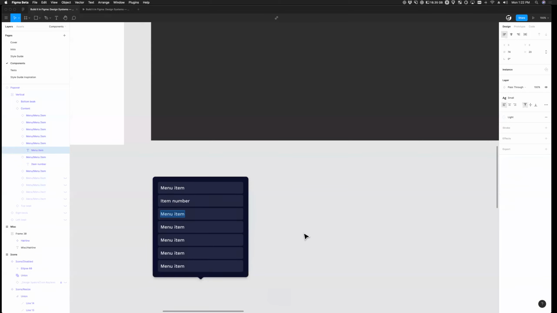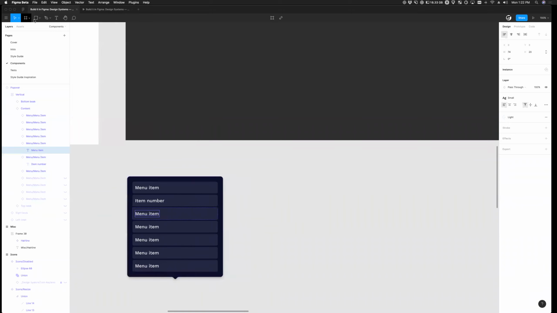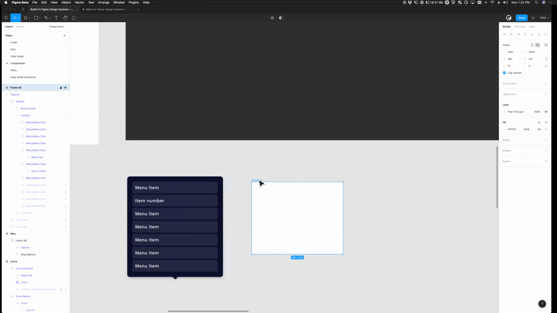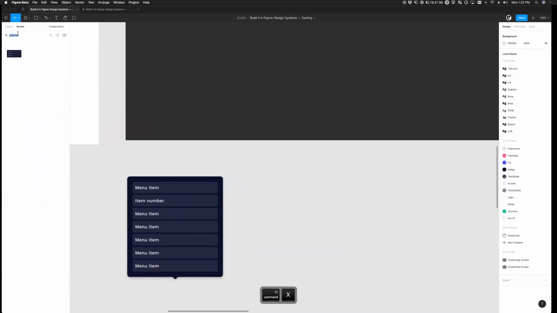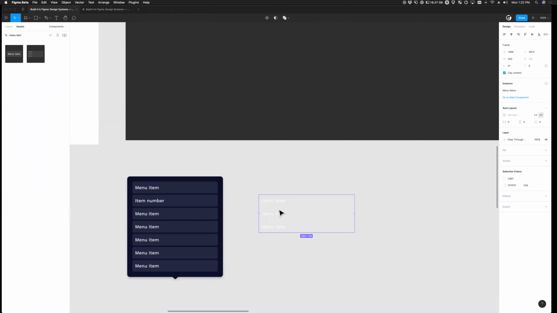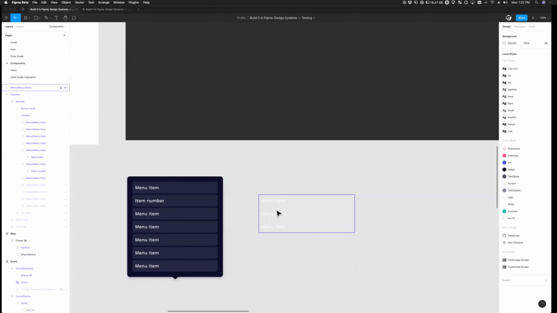Now, what happens in the situation where I actually don't want any of these things? This little popover component needs to be flexible enough for me to just put any old thing in there. So here's a way that you could go about doing that. One is you could actually bring in the menu item list here if we'd like to, and we can see the width of this. Now it's not really smartly set, but it's at 293.